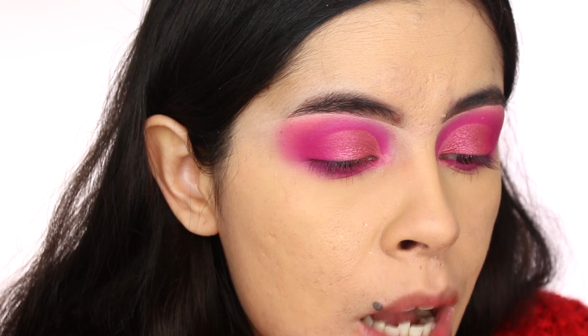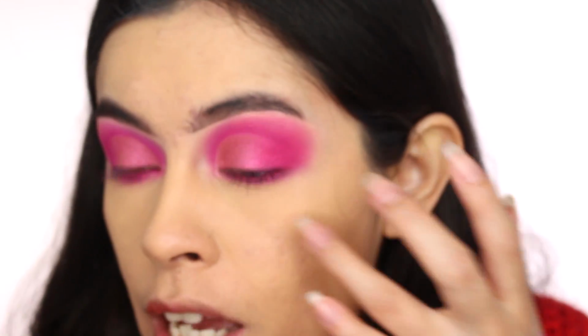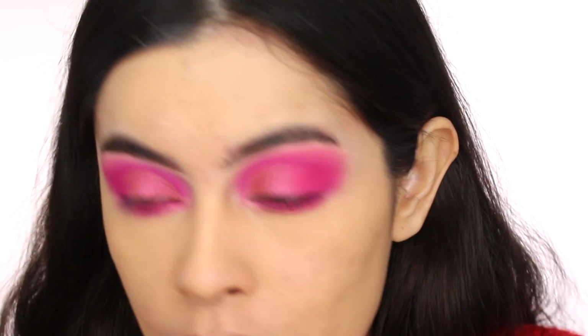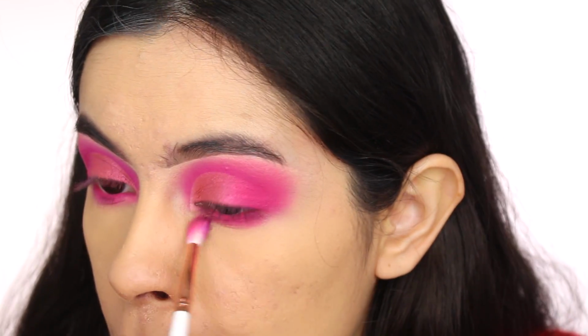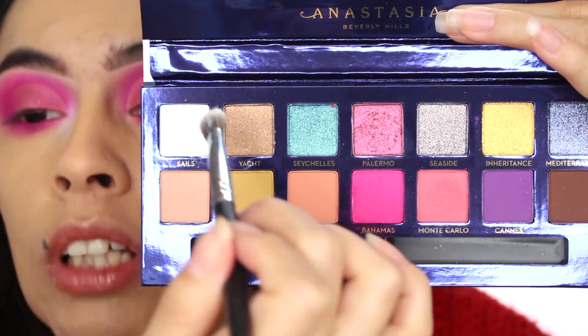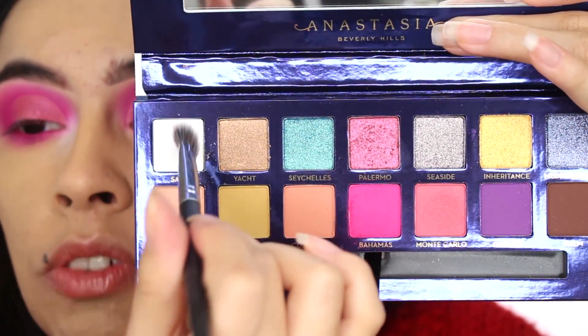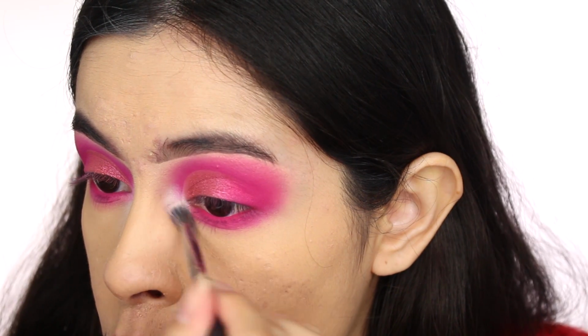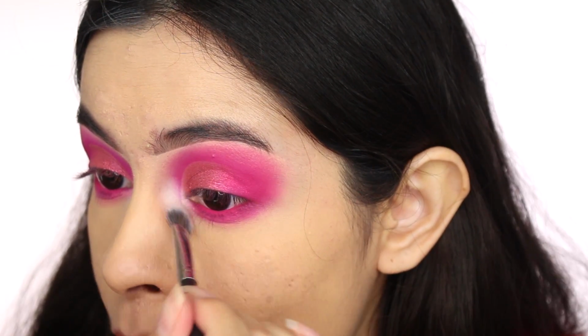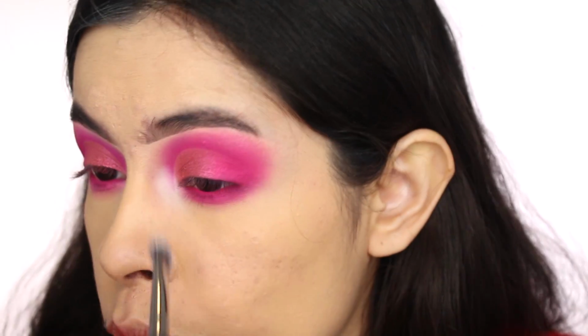Then I'm gonna take Bahamas again, which was the hot pink, and I'm going to stick her right into my eye. Ooh, that looks messy, but don't worry. The thing that I love about the waterline is that you can just smoke it out, you know. It's called Sails and she has a bit of fallout. I'm gonna pop this in the inner corner and she's white, you guys. Yes, fuck yes. I'm so sorry. You guys know I always put white in my inner corner, always, in every single one of my looks.